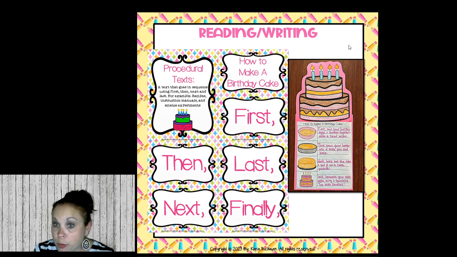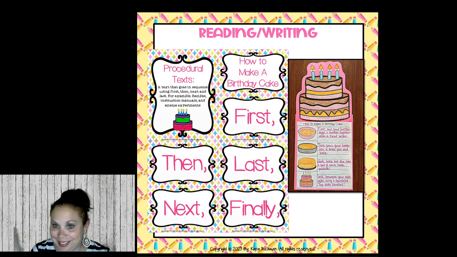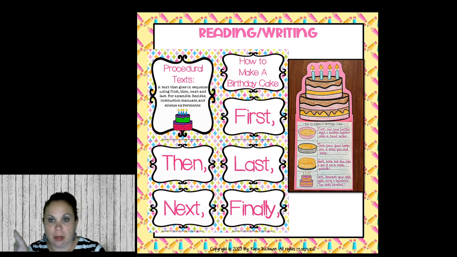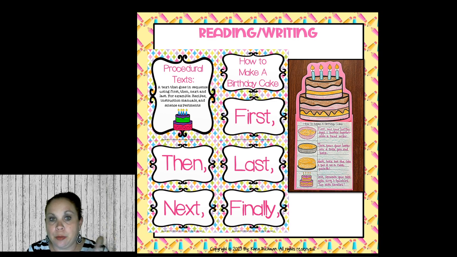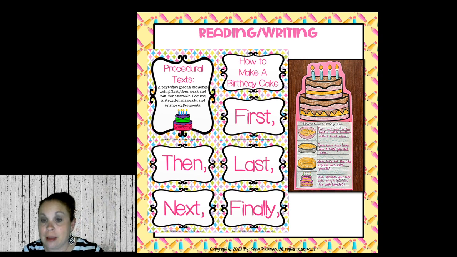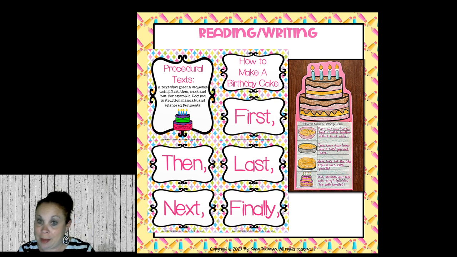For procedural writing, we do a lot of 'how-to' stories — how to make s'mores, pizza, a birthday cake, a rainforest diorama, pancakes, tacos, and more. Procedural text goes in sequence: first, then, next, and last. I have these sequence cards on my pocket chart. We read a story about a birthday cake and talk about what happens first, then put the ingredients in order and turn and tell each other the sequence. I also read Thunder Cake by Patricia Polacco and we write about how to make a thunder cake, since the book follows the steps in order.